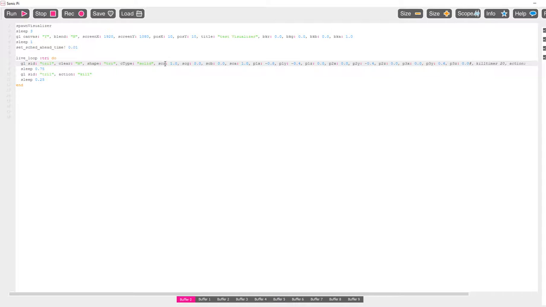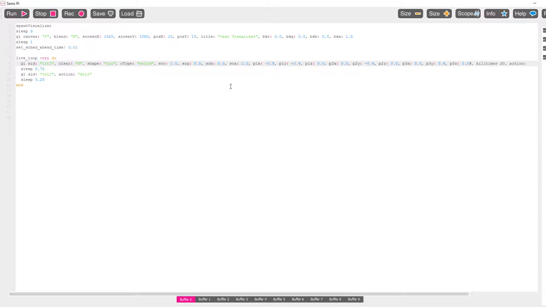The next thing is the colors, different colors. This is solid, so SC is a solid color. So SCR is solid color red, solid color green, solid color blue, SCB, and the solid color alpha. All colors are made up of a combination of red, green, and blue, and you can go look on the internet to understand how you combine those to get different colors. The values are between 1 and 0. So a solid color red of 1, a solid color green of 0, and a solid color blue of 0 will, of course, display red. But if I wanted to display yellow, which happens to be red and green combined, it would be a solid color red of 1, a solid color green of 1, and a solid color blue of 0, and it would be yellow then.